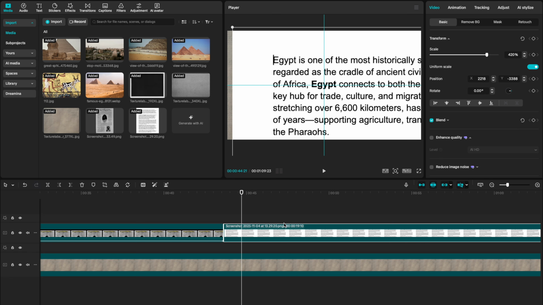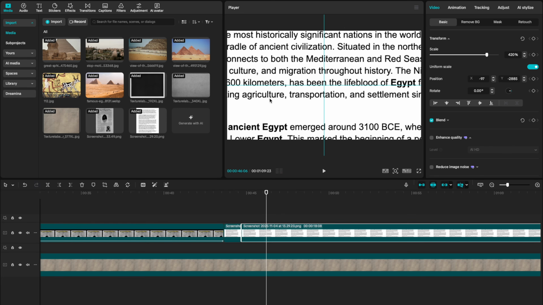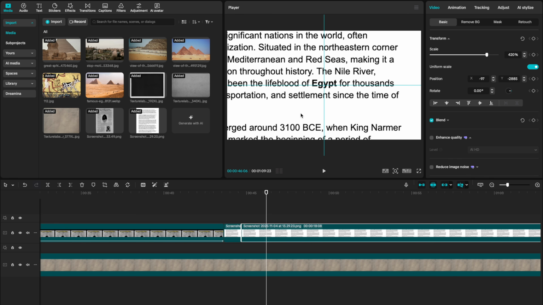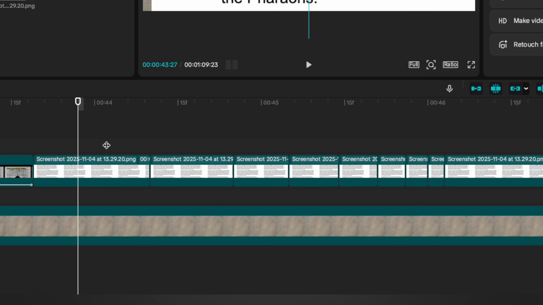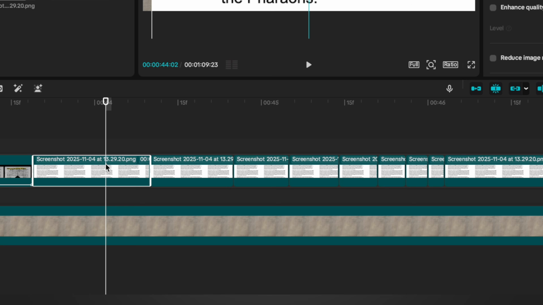Because I'm using the same document, I'm going to go ahead and create a cut point, and on my second layer here, I'm going to go ahead and find the word Egypt again. If this was another document, you'd go ahead and frame and size Egypt exactly the same as you did for this. A secret tip is to have each layer or each clip get sequentially shorter.